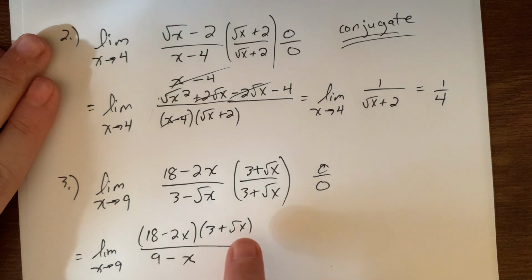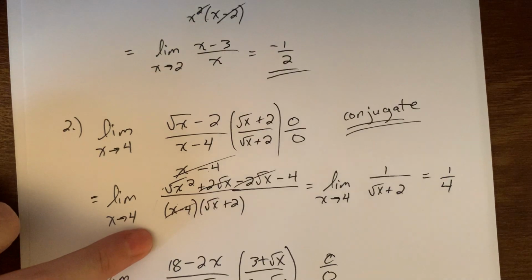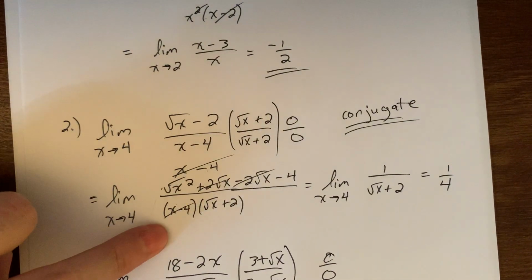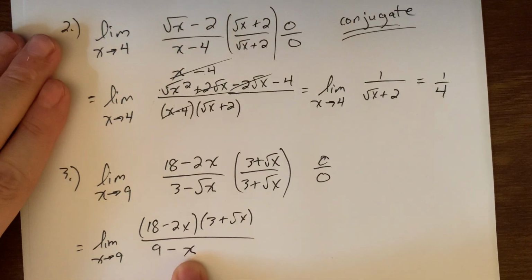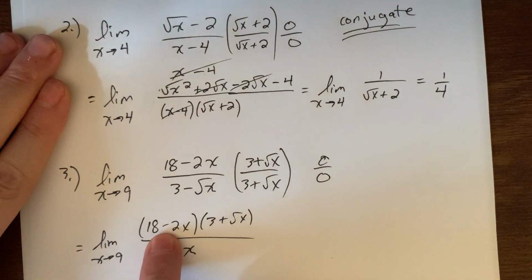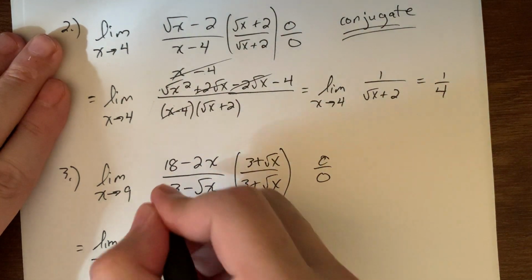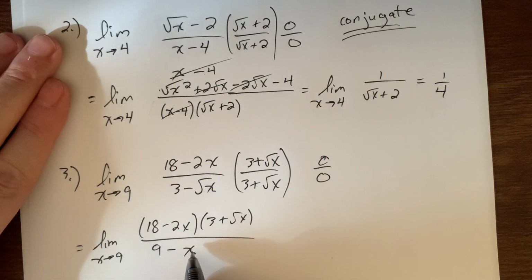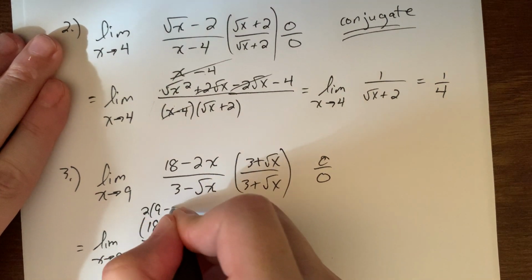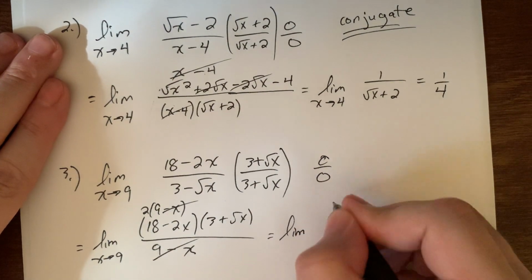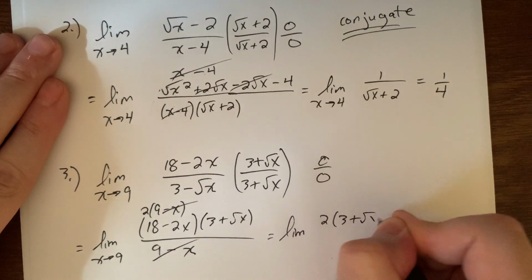Now, not quite as perfect as the first one, because in the first one, as soon as I cleaned up using the conjugate, I saw a common factor that canceled. Here, I'm not quite there, but I'm just about there. Now I can go back, and that's why it wouldn't have hurt if you took the 2 out of here, but ultimately you needed the conjugate. You take a 2 out, even little things. I take the 2 out, I get a perfect 9 minus x, these cancel. So I have 2 times 3 plus radical x.